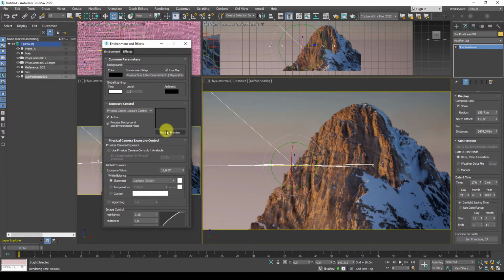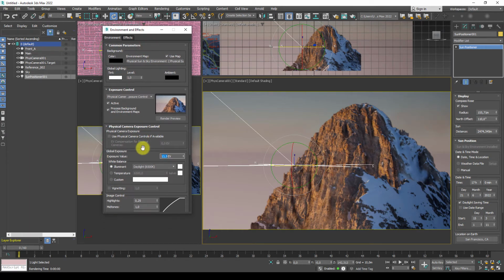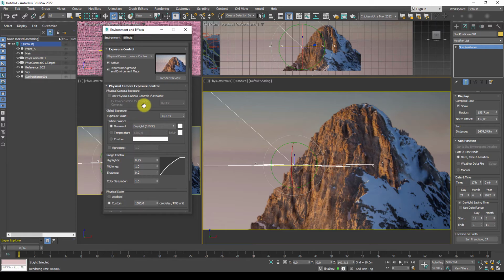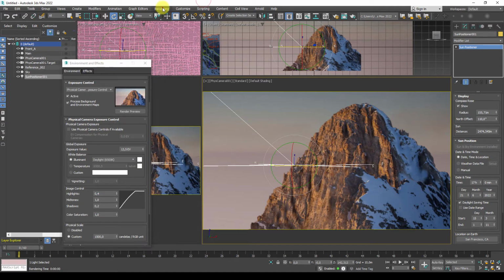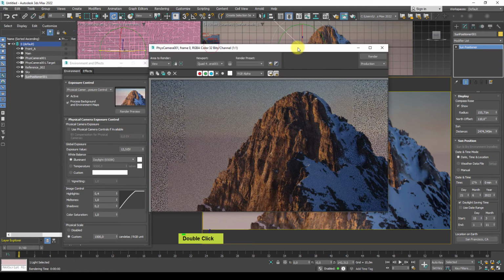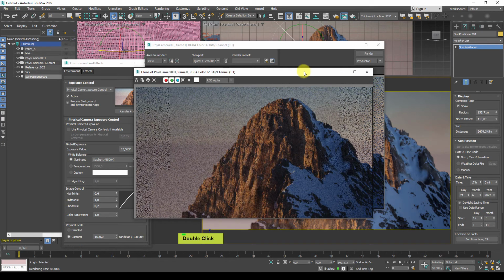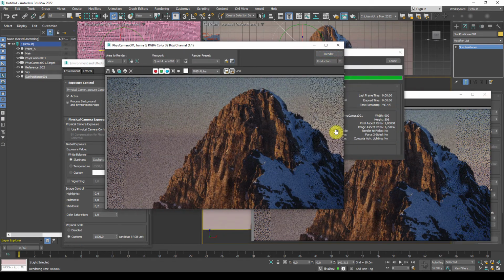Now let me hit render preview, because when we have a preview, it will automatically update as we go. We can change the exposure value in general, so let me set it to 14, and it will be brighter, maybe 13.5. Daylight, that should be fine, and maybe the highlights should be a little bit higher, so 0.4. Yeah, it's a little bit brighter, and let me make a comparison view. So this was the previous one. Copy it, and hit render and see what it does.